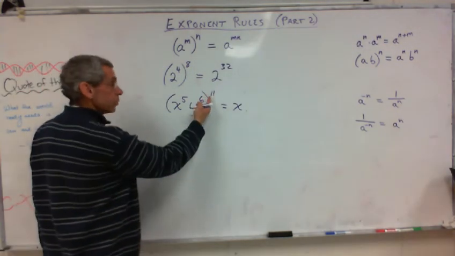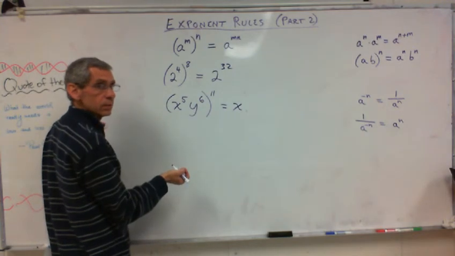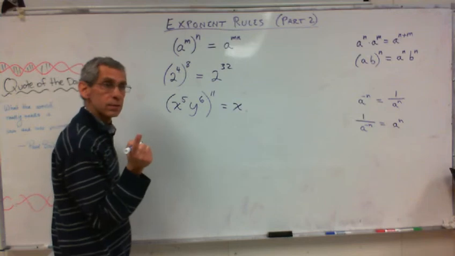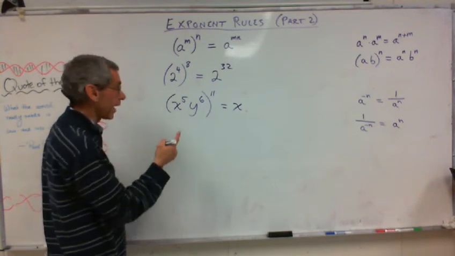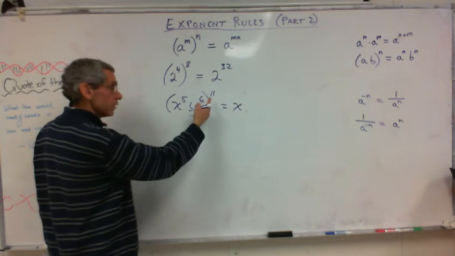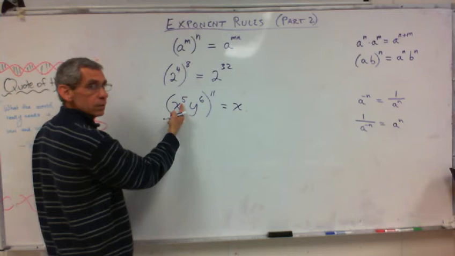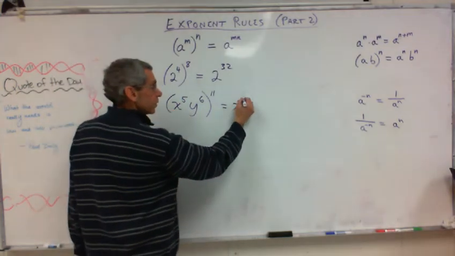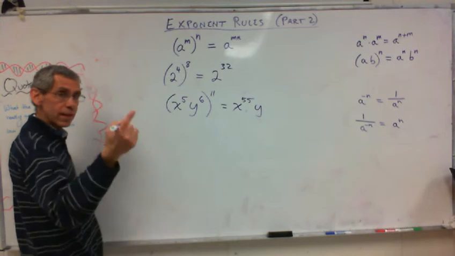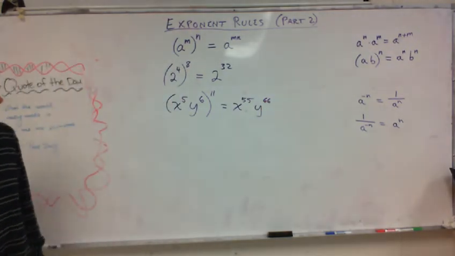So you're multiplying this times what? You're multiplying the exponent. You're not adding these exponents because they're not the same base. So Weston, what is 11 times 5? It's 55. And now tell me the last one. That's 66. Yeah, there you go.